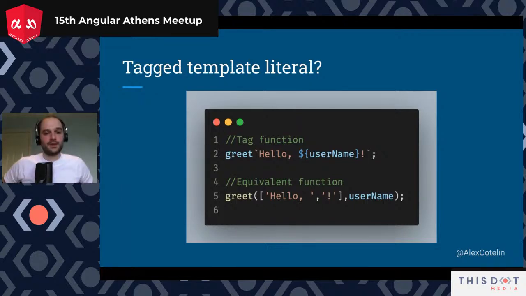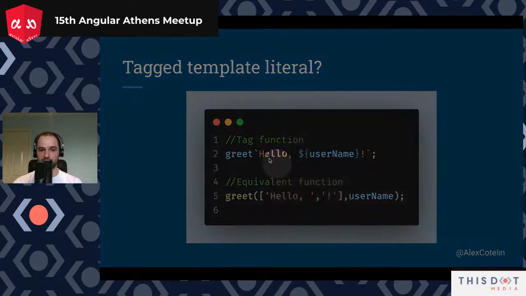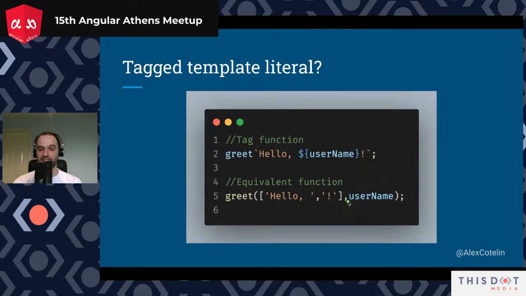So here I've got a function, a tag function, which is called greet. I've got a template literal, which is hello and the username variable. So the equivalent function would be something like this. I've got greet and I've got two arguments. The first argument is an array of all the text bits from inside. So if we look here, the first argument is the array, and the first element in the array is hello, including this space. And then the second element is this bit, the exclamation mark. And then the second argument is the actual variable. If you have more arguments, if I had another one after the exclamation mark, then it would come here as another argument. So we'll have 3 arguments in total for my function.